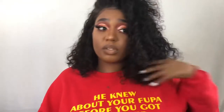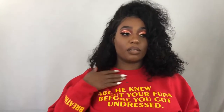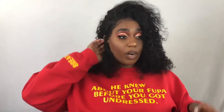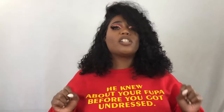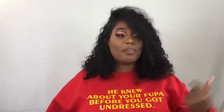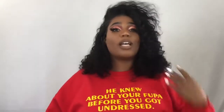And you don't even have to use a denman brush. I just let it air dry for a little minute. Excuse the stain. But yes, I'm living for it. I love this freaking hair. Live for it. So we're gonna see how it holds up, because it's gotta be something if it's just this affordable. But you know what? I'm not gonna doubt them.